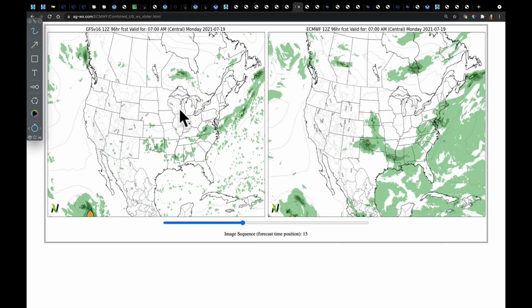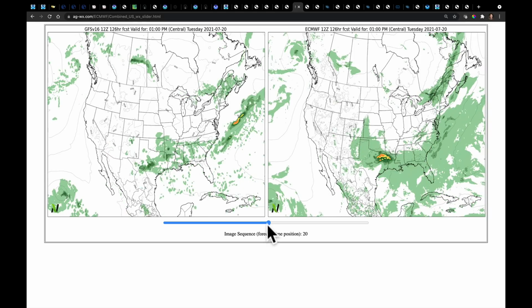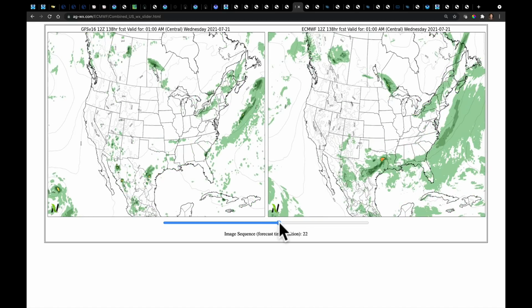Then going into next week, we're going to watch a low kind of run over the top. See it here going toward the Hudson Bay? That could bring some showers and storms to the Canadian prairie. But then as we get into next Tuesday, Wednesday, the models agree. Put the high here, let it slide out of the Red River Valley of the north, and the front is farther to its south, and it's there in both models. It's a pretty well-defined pattern going through our next 5 days.